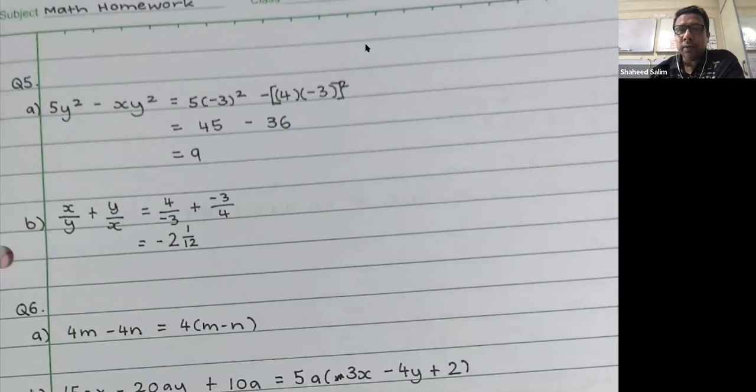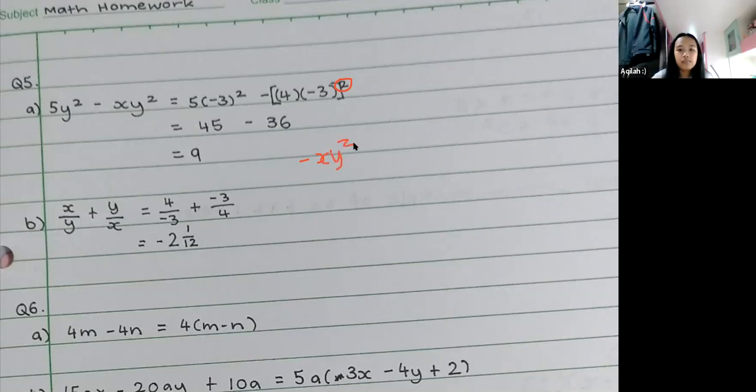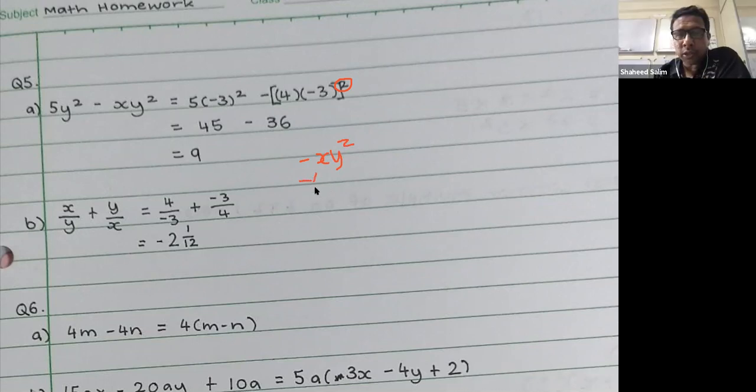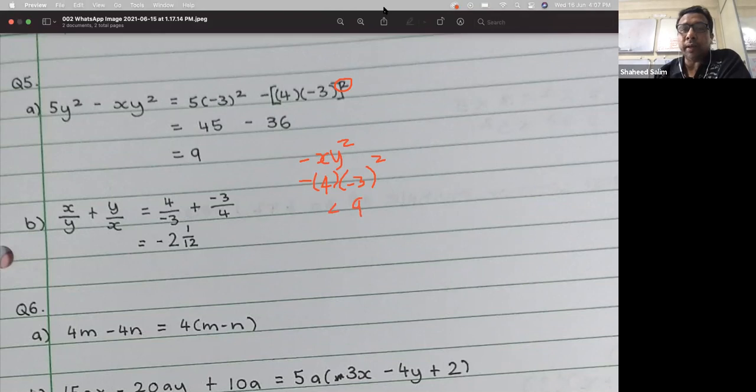So we look at down here. Because you wrote square, let's say the question is square. So you have minus x y square. It was like that, right? Am I correct? Yeah. So now down here, minus, you just put a bracket here, and then you put another bracket here, and put a square just for this one because the square belongs to the y. So this is -3 over here. Down here be 4. So you must do the square first. -3 times -3 gets 9, and then 4 times 9, right? Because you still have the bracket here.